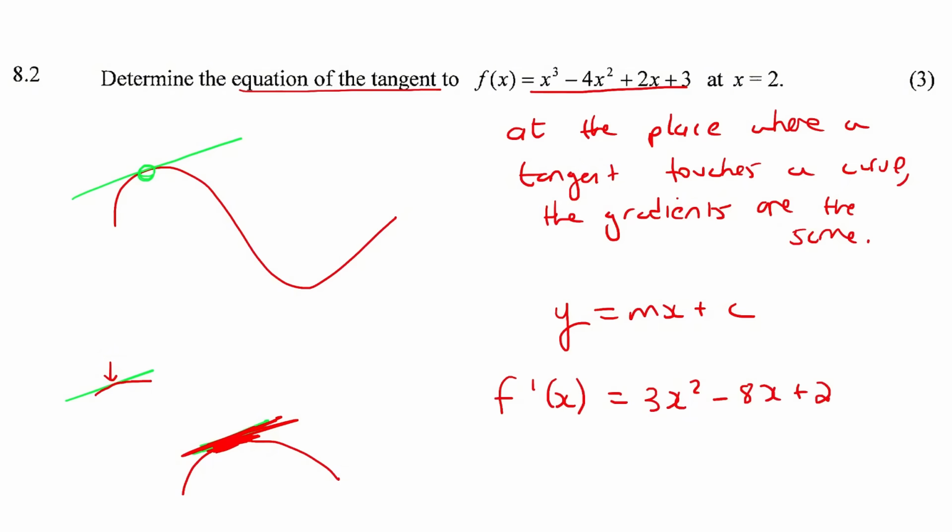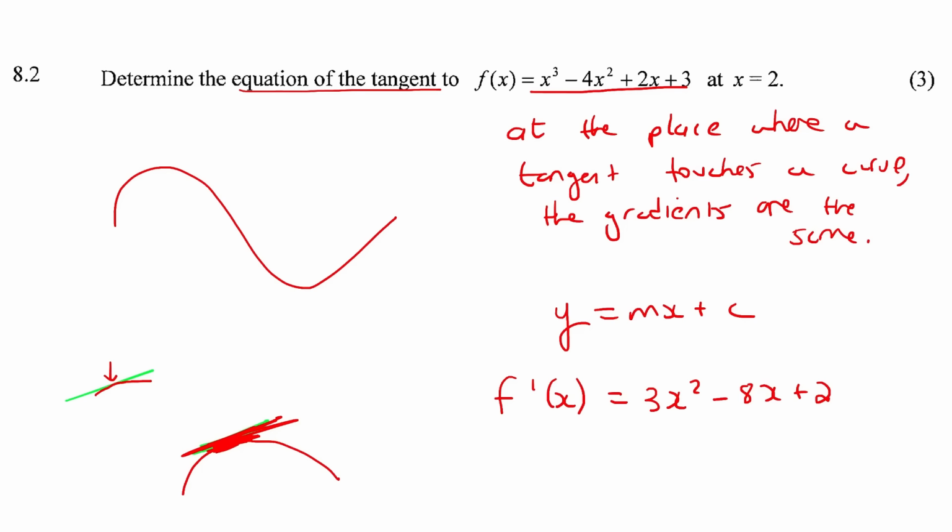Now, so many learners just want to always say equals 0. We're not going to say equals 0, because if you say equals 0, then you are saying that the gradient is 0. But who says it was? But Kevin, why do we often use equal to 0? Yes, that is because very often we are looking for minimums and maximums. And at those kind of places, at minimums and maximums, like there and there, look at the line. Can you see that the gradient is 0? In this question, no one says the gradient is 0.